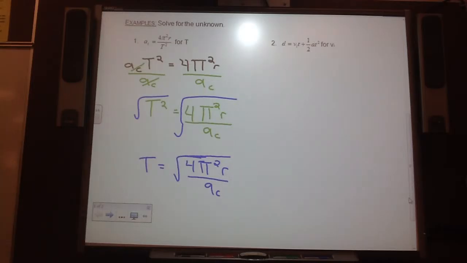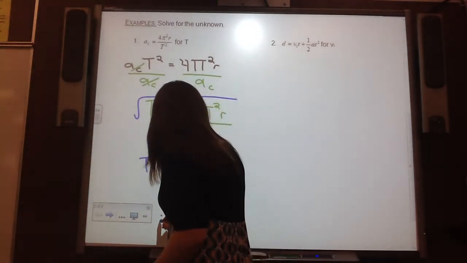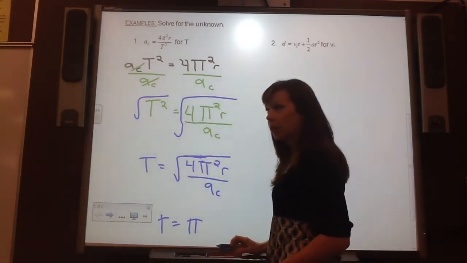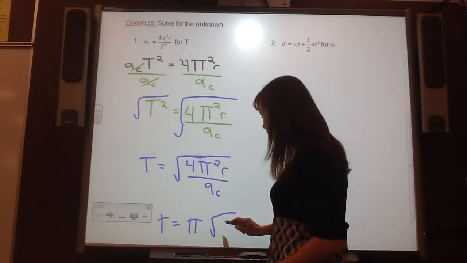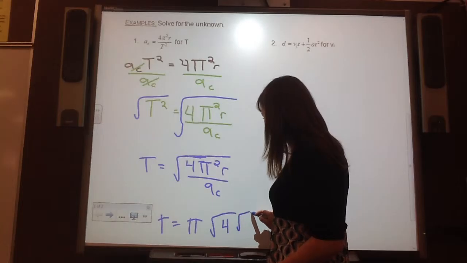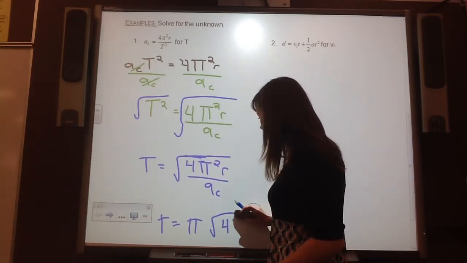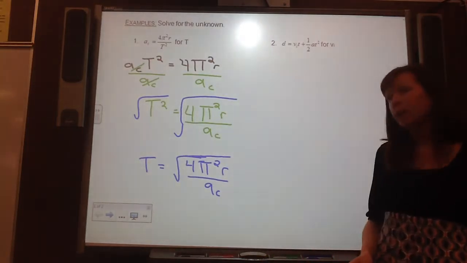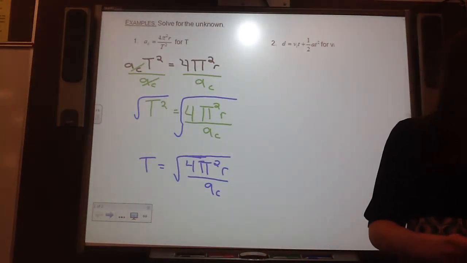Yeah? So when you do that, you see how pi squared, can you take pi out, because it's squared and you'd have to square root all the variables? Oh, yes. It would have to be like T is equal to, if you took it out, go like that, you mean? Yeah. Pi times the square root of 4 and then the bracket. So you wouldn't have to. I would just leave it, but yeah, it's possible.